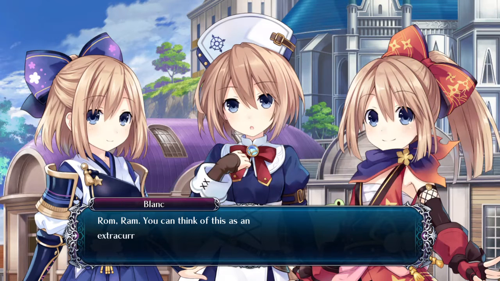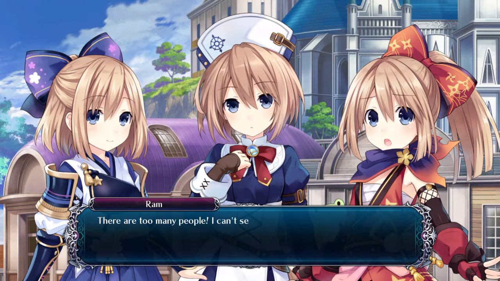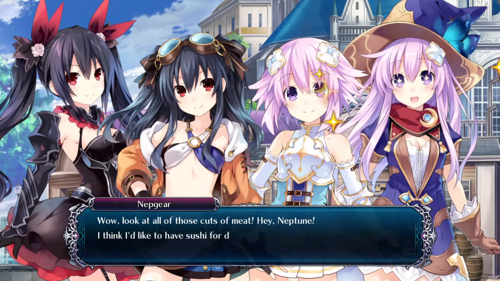Rom, Ram, you can think of this as an extracurricular lesson. Fish aren't swimming in the sea as fillets. There are too many people! I can't see! Maybe we can see if we jump? Bounce, bounce! Wow! Look at all of these cuts of meat!